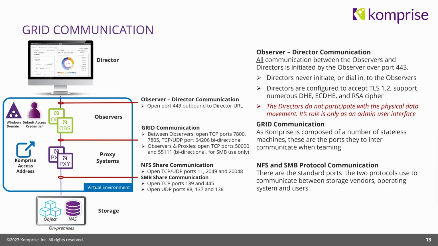It's important to note that the director does not participate in any physical data movement, and all the data movement occurs between the on-premise NAS systems. Even when working with storage in the cloud, all data is routed through the customer's local and WAN networks under their control and on their storage subsystems at all times. Komprise does not store customer data or route it through the director. This ensures that everything stays secure and customers maintain ownership of their data and subsystems at all times.